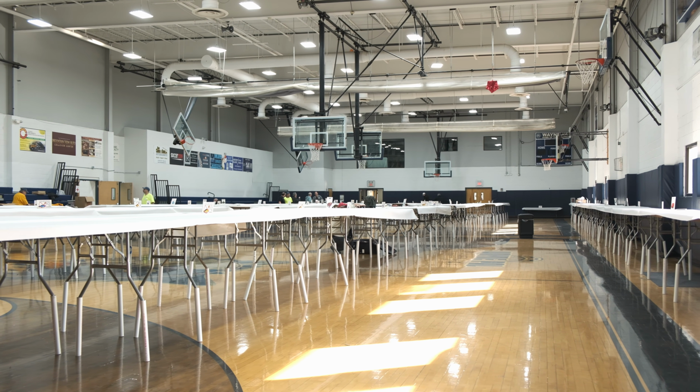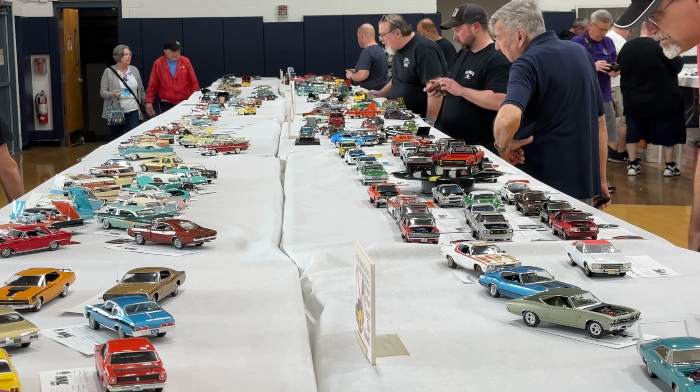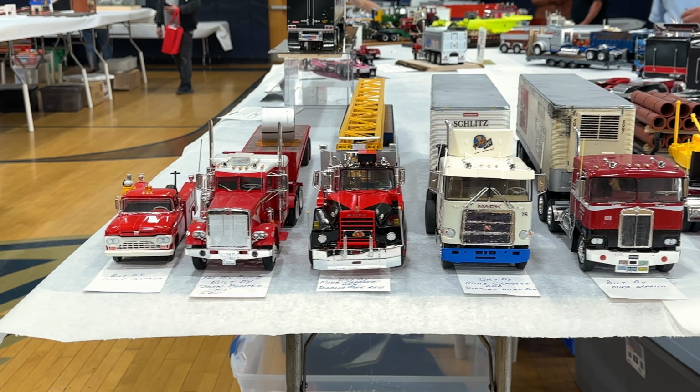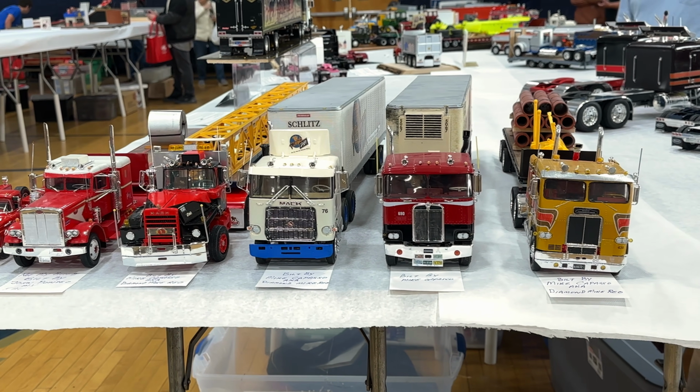Right. But with my background in facility management, I made sure that, according to ADA standards, someone in a wheelchair would be able to view the models, so they're at that height. And that's one of the things we do, too. We are responsible for the people that day. So I make sure that the building is up to code, everything that we're doing. The aisles are the correct size, doorways aren't blocked or locked. And that everyone has a good, safe, fun day.